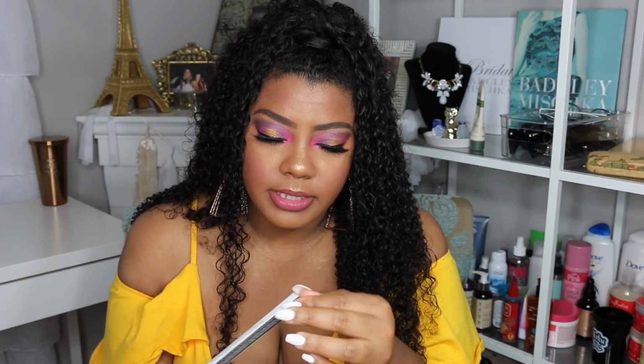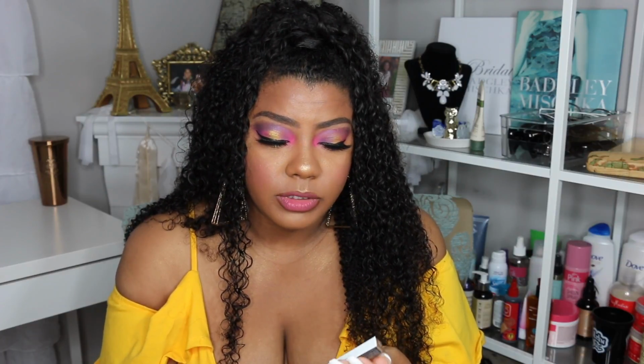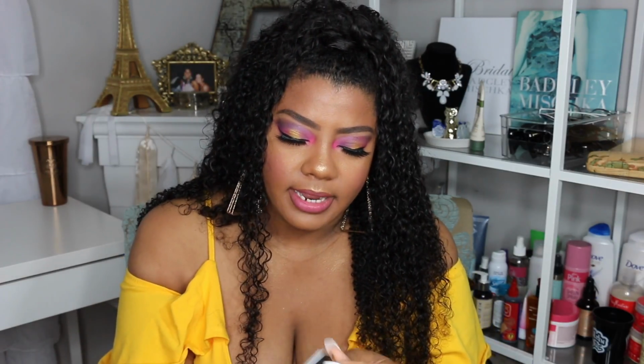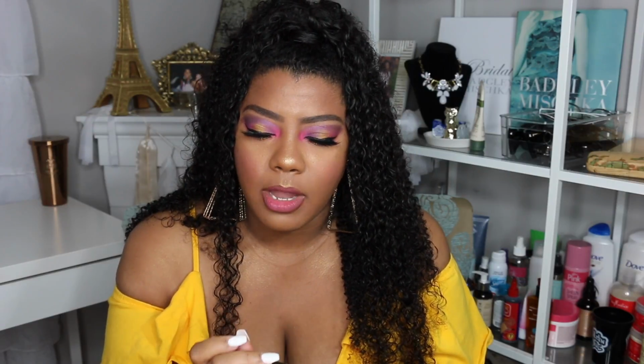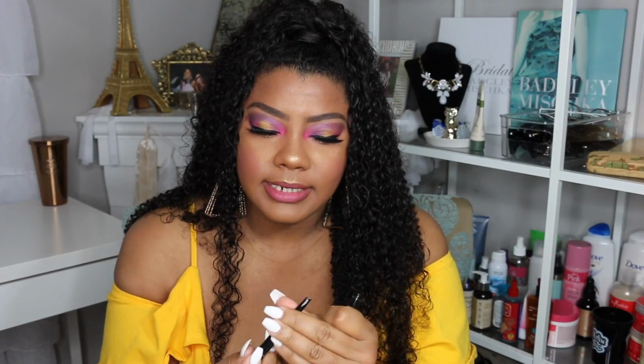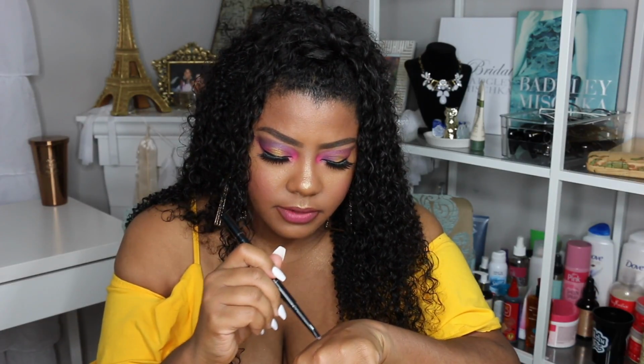I haven't opened it yet, but this Hot Cocoa one, I haven't used it, so we'll see real quick how it swatches. But I would probably go in with this if I had a lighter hair color. The other ones I'm not going to show you because they're probably not going to show up really well on me because they're so light. So you get the idea though. So yeah, let's color this one in.